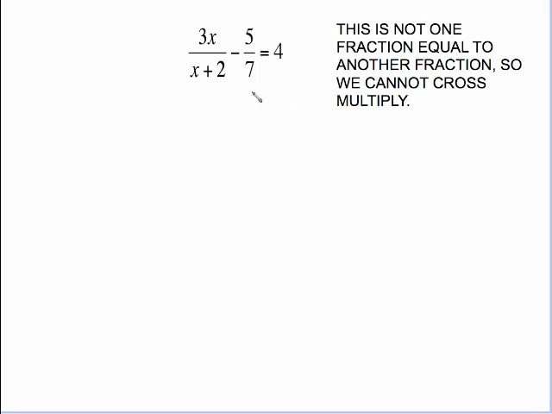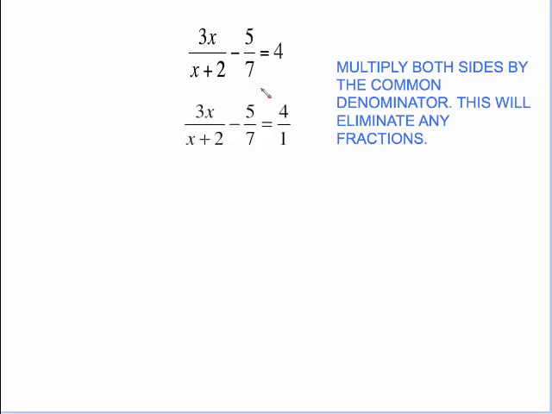We're going to have to solve this a different way, and we'd like to get rid of the fractions because if the fractions are gone it's going to be an easier problem to solve. And what we're going to do is multiply both sides by the common denominator. This is going to eliminate any fractions. So we're going to have to name the common denominator for the problem.